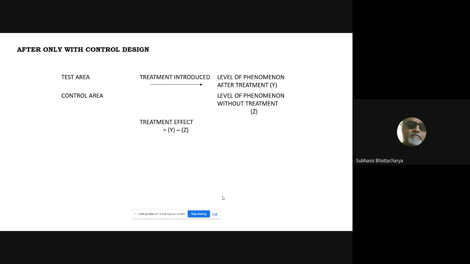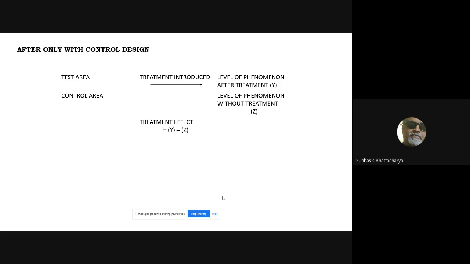So in the test area, you get the effect after treatment, and in the control area, there is no influence of the treatment. So by taking the difference between the two areas, you can get the effect. The basic assumption of such a design is that the two areas are identical with respect to their behavior towards the phenomenon considered, and if the assumption is not true, there is a possibility of extraneous variations, again like before, entering into the treatment effect. That means the effect of endogeneity.